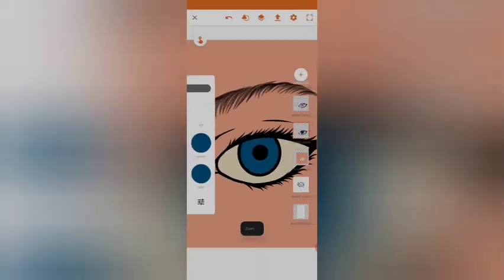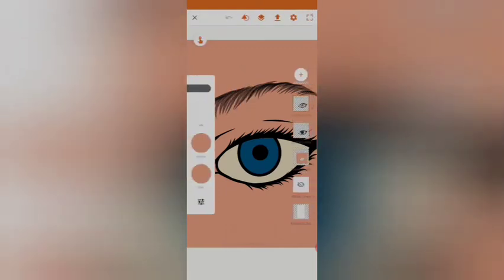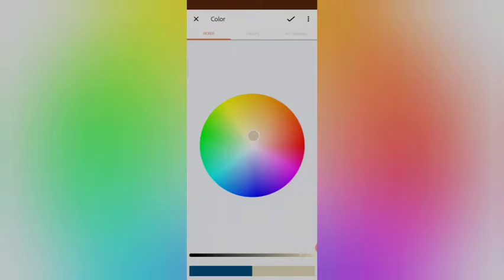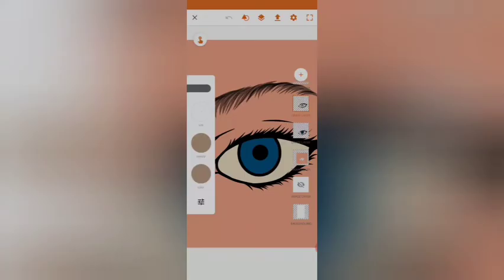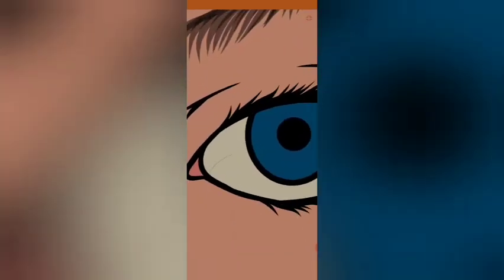Now how do I shade this? Very simple. I pick the layer above the base of the eye layer because I want to shade my eyes. If you slide out this color function, it will let you use an eye dropper to pick up any color that you're seeing on your screen. Now I want to pick up the iris color. I'm going to reduce the lightness a little bit, in fact more than a little bit, and then increase the saturation by going to the thicker color, and then I'm going to shade.